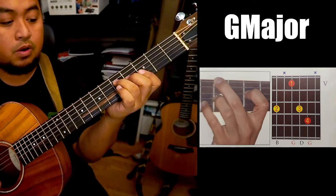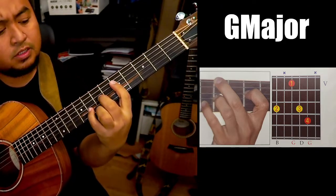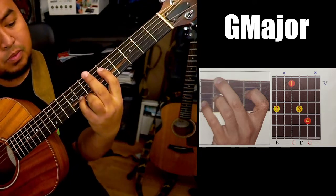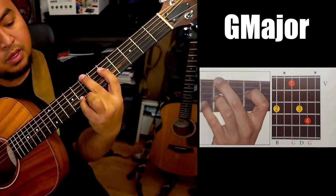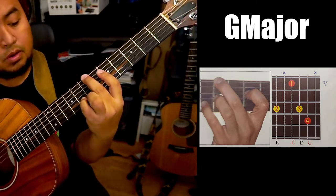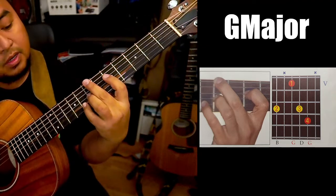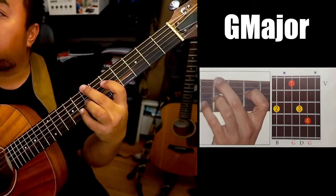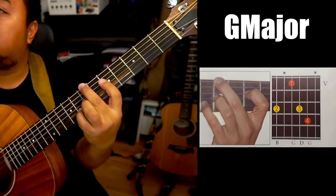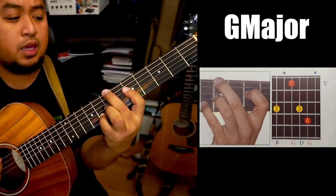It's just a G chord, or like this. You just use this position, then you just move this here, and then this, your ring finger, just move it to your 3rd string. So you can see also the position. So this is how you're gonna do it. You can pause the video and you can try.